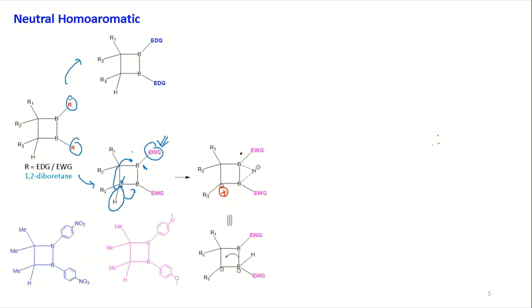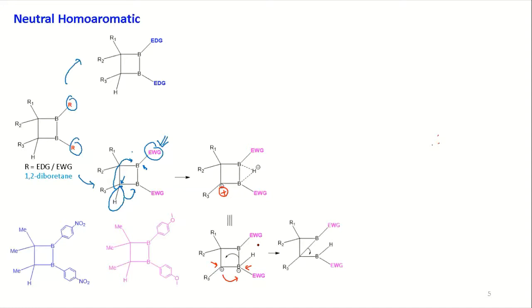Now in a specific way we can write this one. The hydride has been migrated from this center to this center, then you have a positive charge here, and here it will be a negative charge. Now this particular environment will behave in a different way. So this positive charge, this bond can migrate here, as shown here. So your boron is now becoming neutral. You have three bonds. Carbon is becoming neutral.